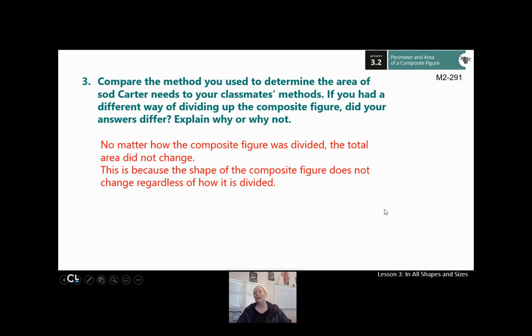Now I've got one last little extra special bonus for you because Carter is very ambitious, right? He's working on this yard. He's gonna put a fence up. He's gonna put sod down, right? He's got a plan. He's a man with a plan and he knows what he wants to do here.